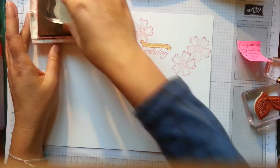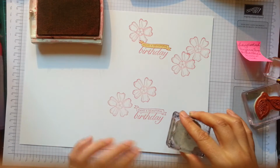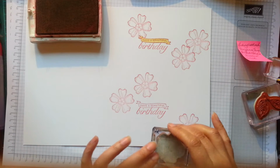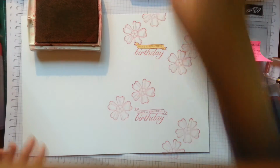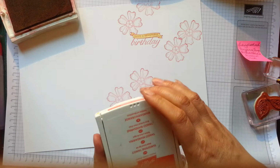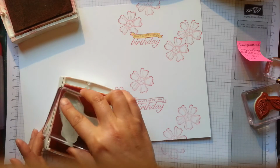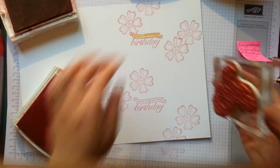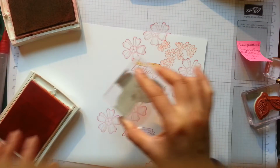So I'm just going to pop one there, one there, just stamp a few around. Maybe one even over here. There we go. And then we've got Tangerine Tango. And what I'm going to try and do is just fill in the gaps between some of these flowers.